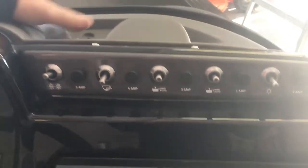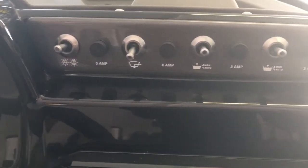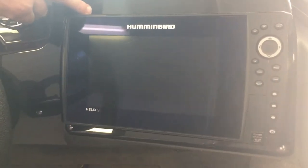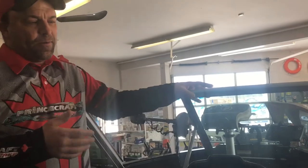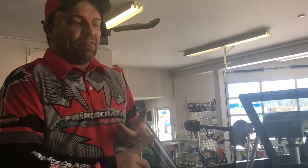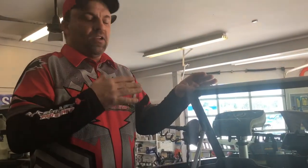Very big upper deck right here for putting stuff on. You have all your main switches that light up for your bilge pumps, aerator pumps, navigation lights, etc. This was very smart of them — they made a good size console in this boat for guys that are really into electronics. It will hold up to a 12 inch unit. This particular one is a Helix 9 that I put in, same size as a Helix 10. This fish finder we went a little more extreme on — it's got 2D sonar, down imaging, side imaging, GPS, nav cards, the whole nine yards. This particular model they came up with last year called mega imaging. Basically the picture is phenomenal — the clarity of what you can see on the bottom with mega imaging is just next to none.